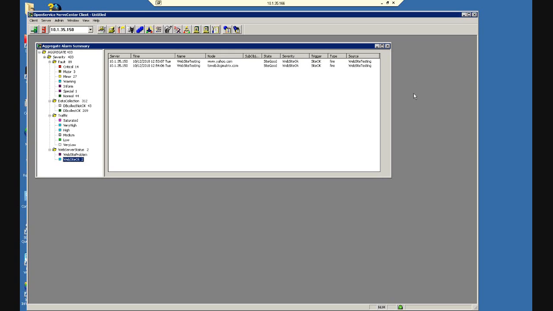Now, in order to do that, we needed to add a Perl module. In this case, it was HTTP Lite. The reality is HTTP Lite is already packaged with NerveCenter, but many of you may not know that. Since version 5, we were actually including in NerveCenter the ability to add your own Perl modules, and we did in fact add some additional ones ourselves as part of the install bundle.